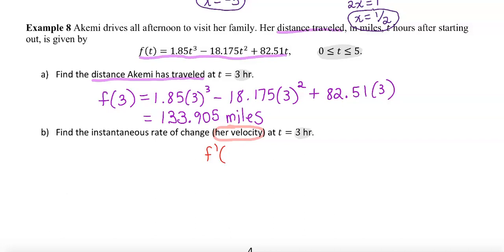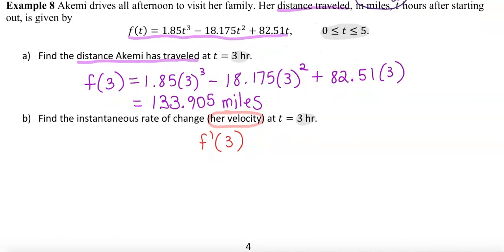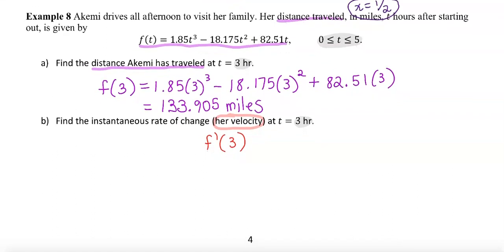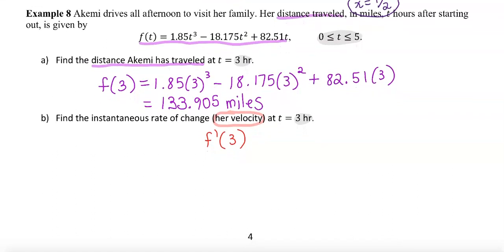Okay, so what we're trying to find is, assuming that she's driving in the same direction the whole time, she's not going back and forth. Like, you know how some people get lost in highways and take the wrong exit. Like I take an exit to get some Popeyes and accidentally take I-95 southbound, and I'm supposed to go northbound. But assuming that she's not making that mistake, we should be able to find her speed. We should be able to find out if she's speeding or not at hour 3. Okay, so find f prime of 3 first.